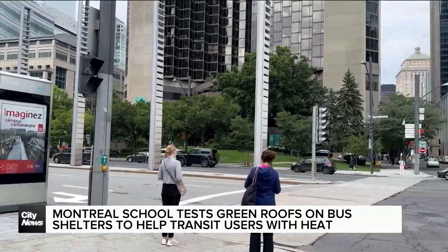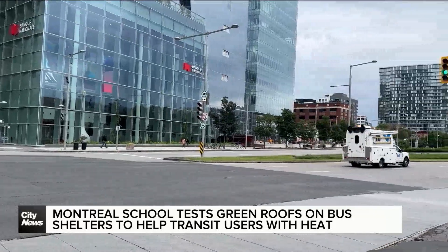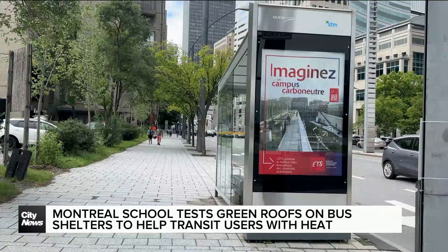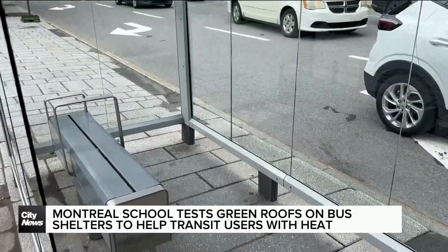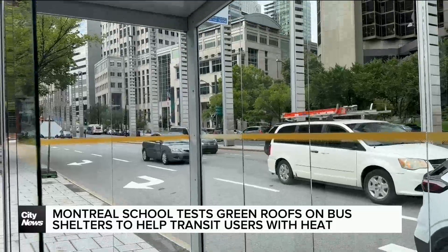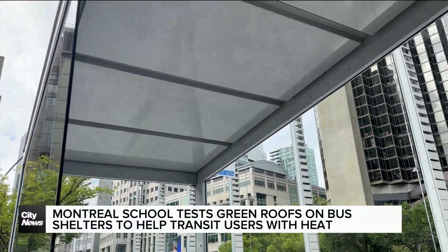ETS hopes to see the impact these shelters have on the environment and society. The hypothesis is that through the evaporation effect of the water contained within the soil after a rainfall event, we can actually cool down the temperature within the bus shelter. You can think of this similarly to what happens when you get out of the shower — your body temperature goes down because you're evaporating the water on you and you're feeling much colder. This is what we're trying to attempt here, to improve the comfort of users and vulnerable populations by reducing the temperature inside the shelter, especially through heat waves.